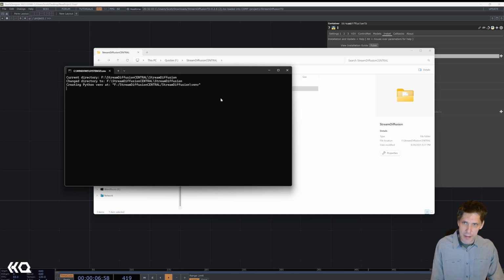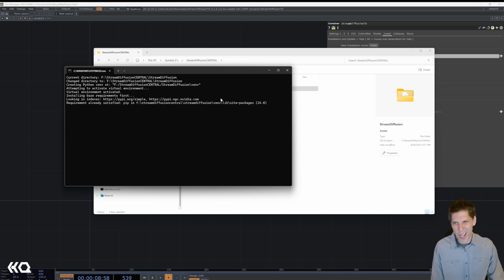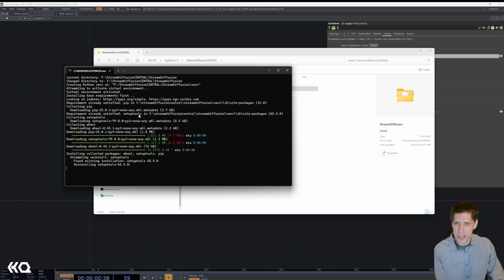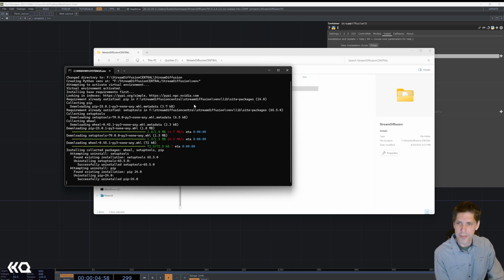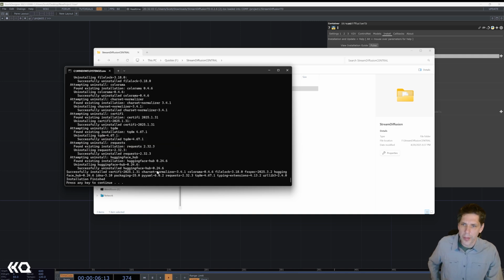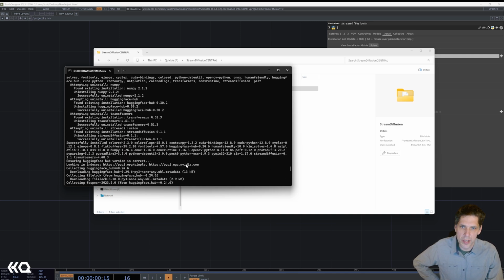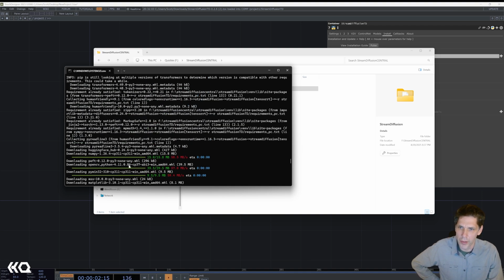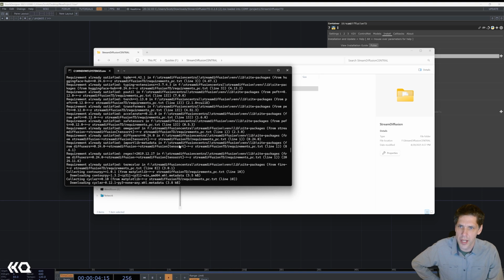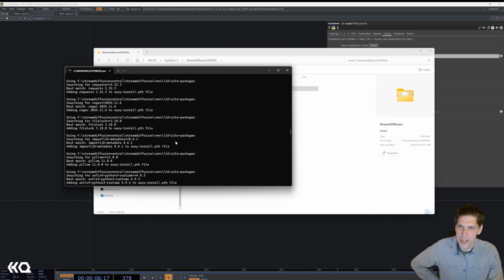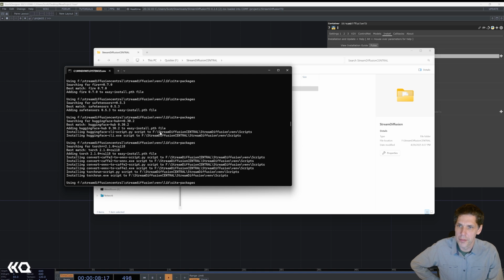I have a fairly fast internet connection, so this will go pretty quickly. A few gigabytes. Okay, when you get to this stage, press any key to continue. This step is finished. It takes a few minutes. You should have seen it run through downloading all of this various stuff in this matrix-like command prompt.